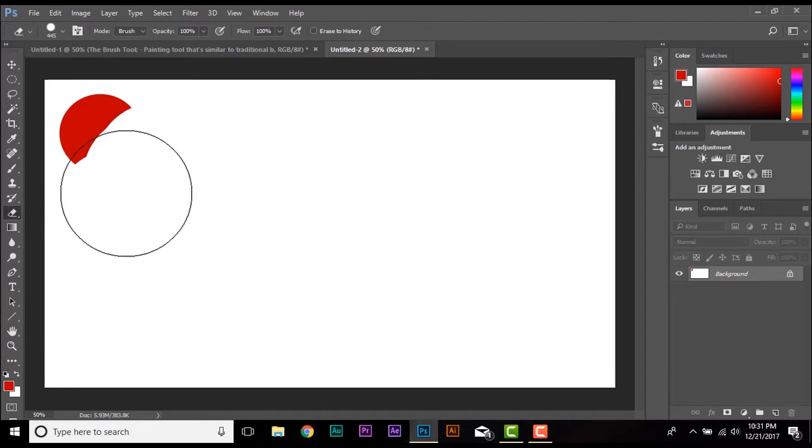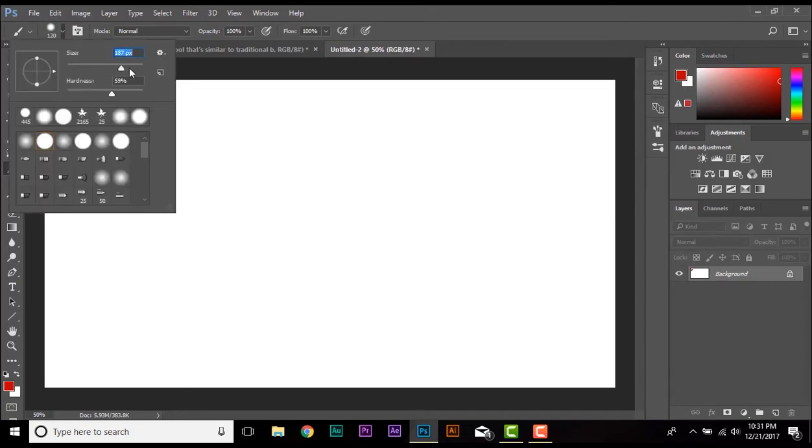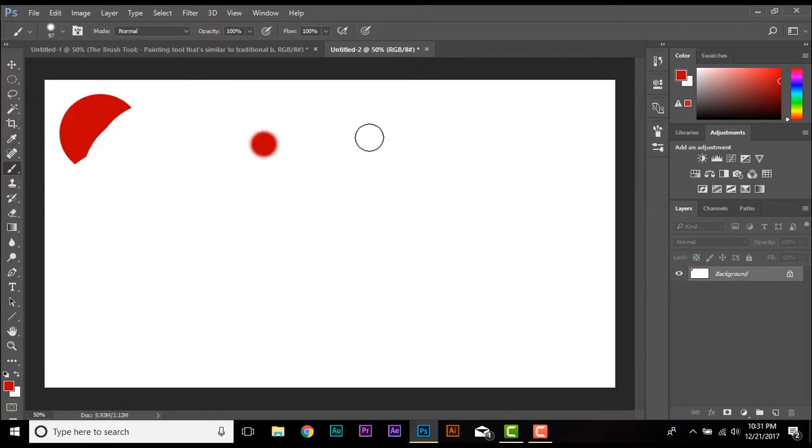About resizing, both the brush tool and the eraser tool work the same way. You can click here and resize it to whatever size you want. But when working in the flow, it can be quite challenging and difficult to go back and forth through the panel and resize the brush. There's an easier way you can do that by pressing and holding the Alt key, clicking the right mouse button, and then you can drag towards the left if you want to make it smaller, and towards the right if you want to make the brush size bigger. This will apply to both the eraser and the brush tool.